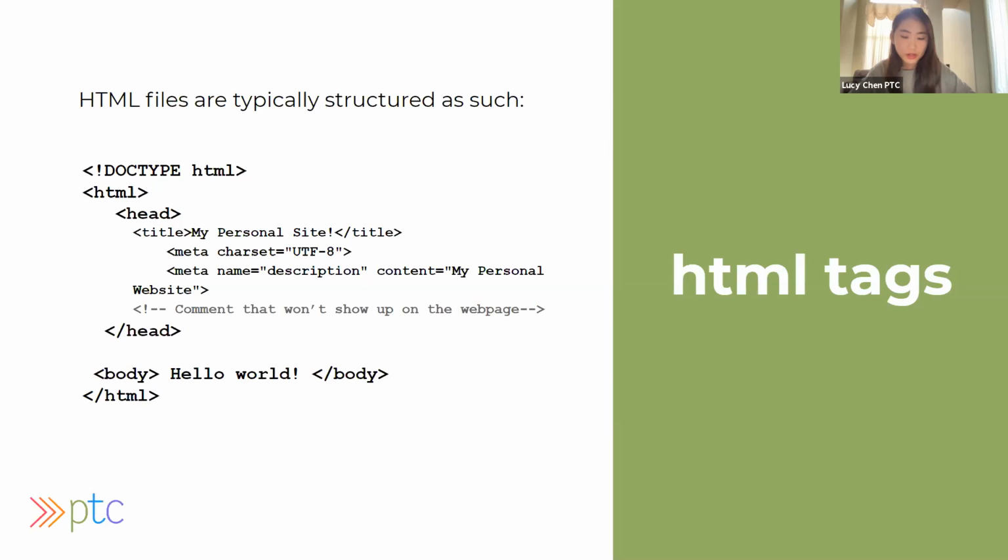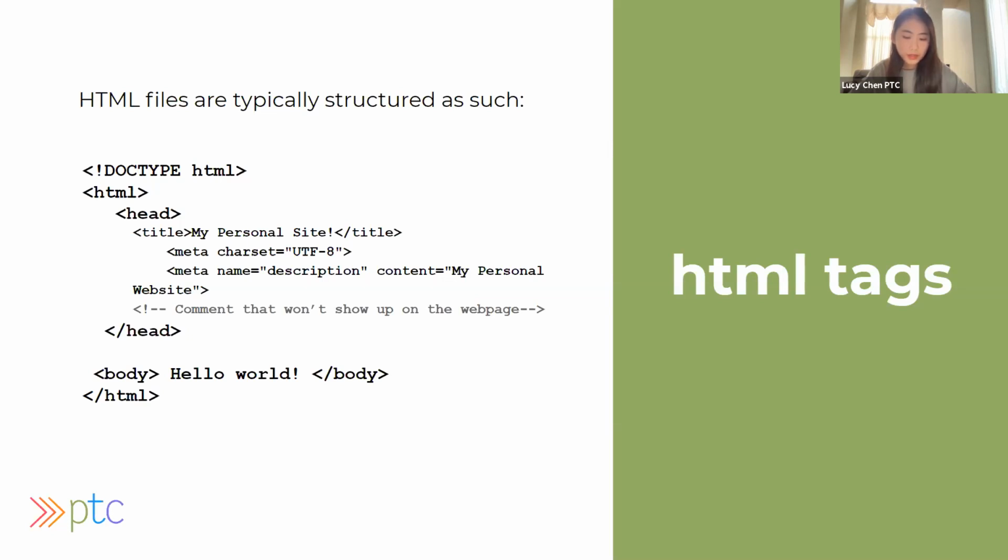HTML documents are usually split into a few parts. We have the head, which will include the title of the web page and other important elements that are not seen on the web. The head's job is basically to contain metadata, which is data that provides information about other data. This data can include the charset being used, the description or the author. And again, the head is placed between the HTML tag and the body tag.